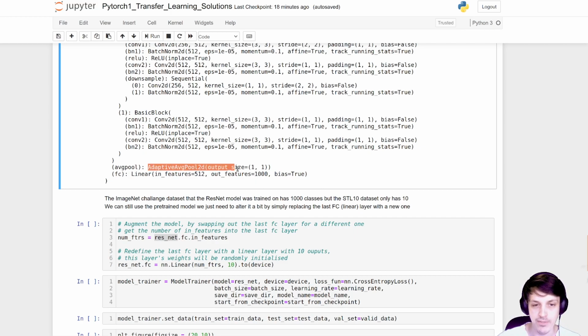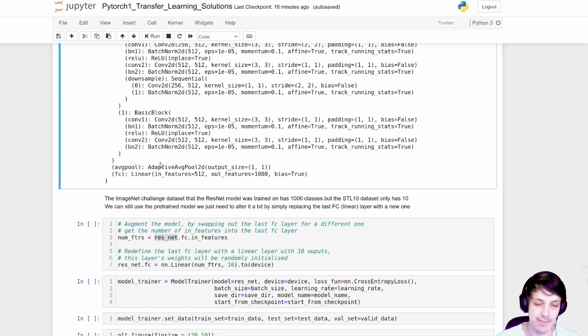We also have an adaptive average pooling layer here. I won't go into too much detail on this, but we saw max pooling as a way of downsampling. Average pooling is similar to max pooling, except instead of taking the max value, we take the average over that window.